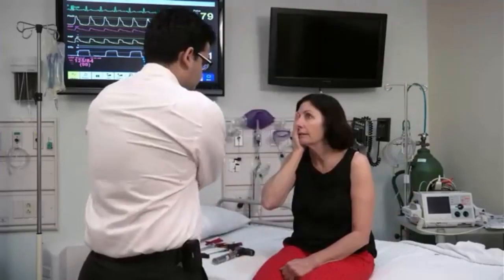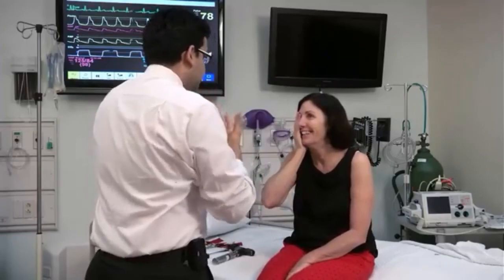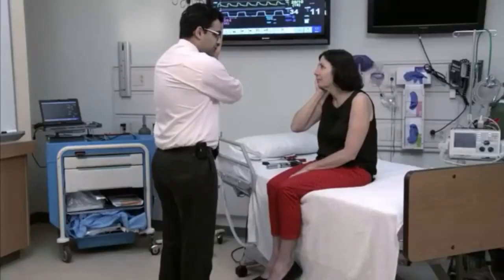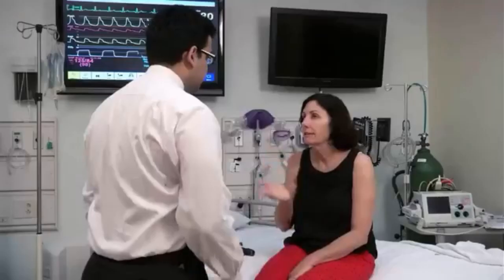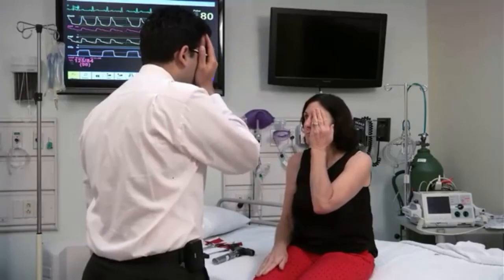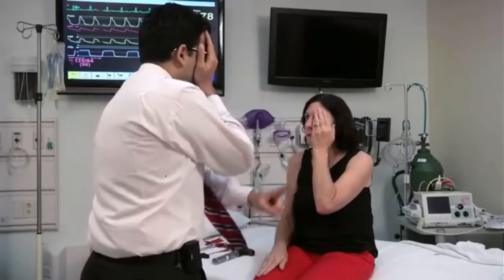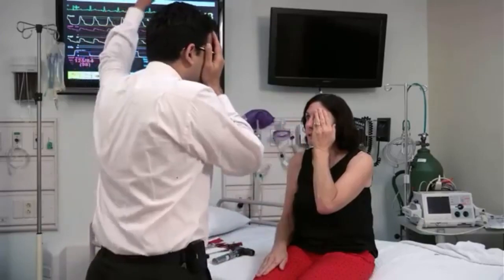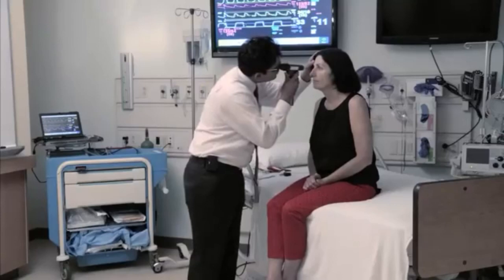Then move your finger or another object from the periphery where it can't be seen into both of your visual fields. Ask the patient to say when the object becomes visible. If her visual field is normal, the object should become visible to both of you at the same time. Test visual fields from all directions and test each eye separately. Many examiners also assess the optic disc by fundoscopy.